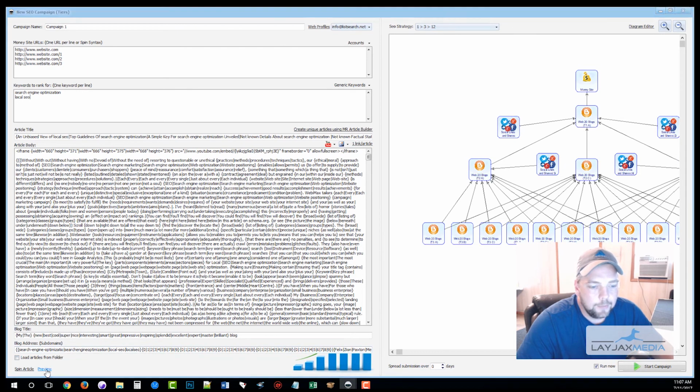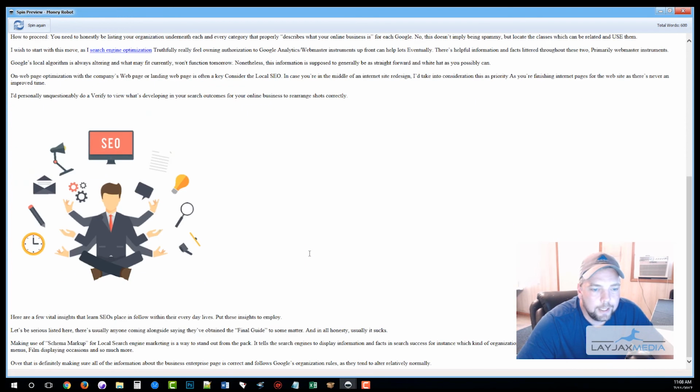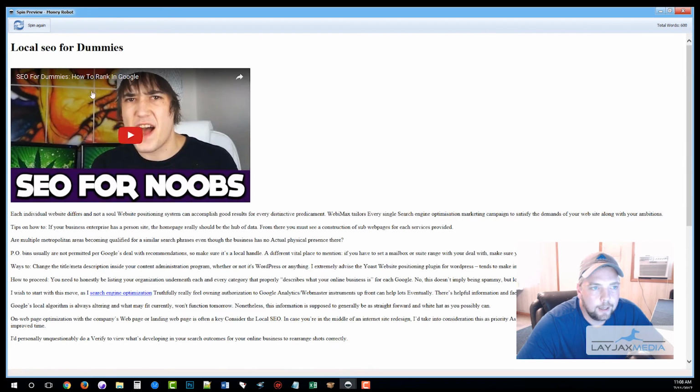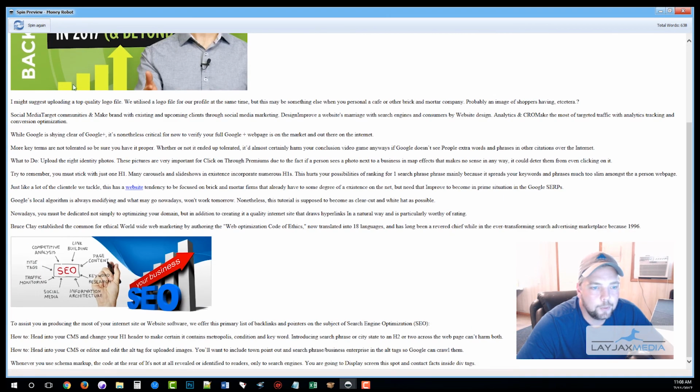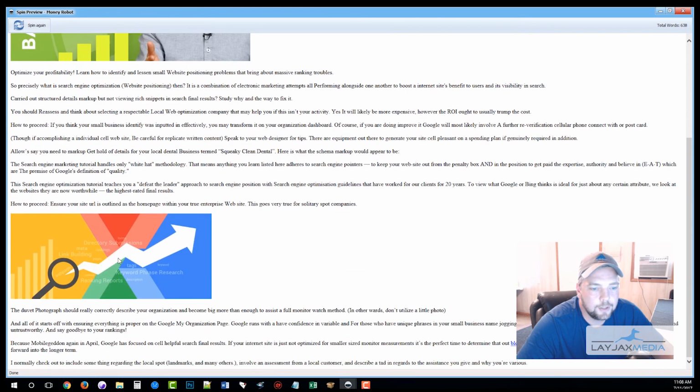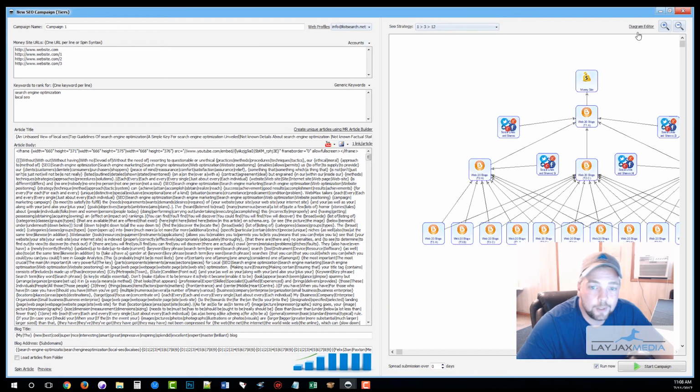And then down here we can preview it. We can see our title, the video, the content, and the links that we currently have. Okay, so here's the picture, and we can go up here and spin this multiple times, and you can see how it rotates between videos and the images that we added. There's a total of 651 words, so it has a good amount of words per article as well.